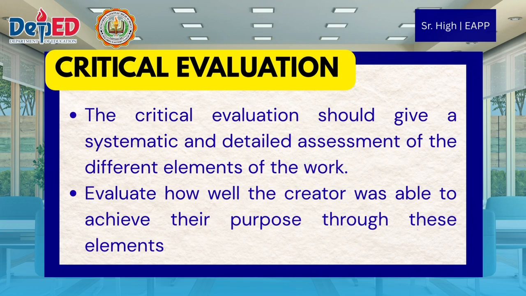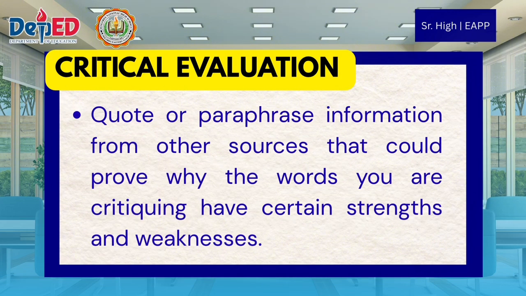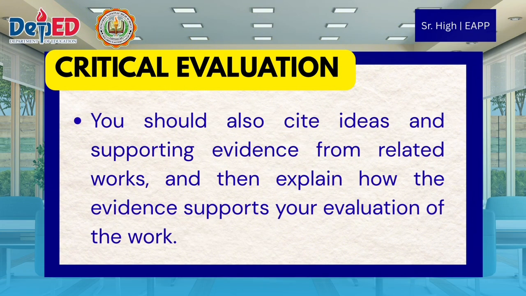Critical evaluation. The critical evaluation should give a systematic and detailed assessment of the different elements of the work. Evaluate how well the creator was able to achieve their purpose through this element. Quote or paraphrase information from other sources that could prove why the work you are critiquing has certain strengths and weaknesses. You should also cite ideas and supporting evidence from related works and then explain how the evidence supports your evaluation of the work.